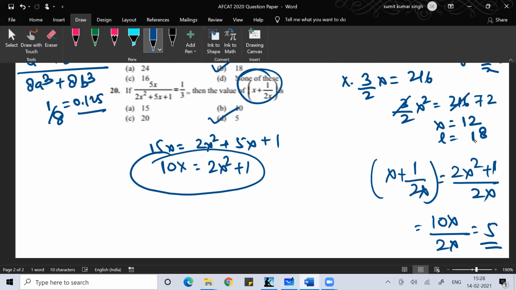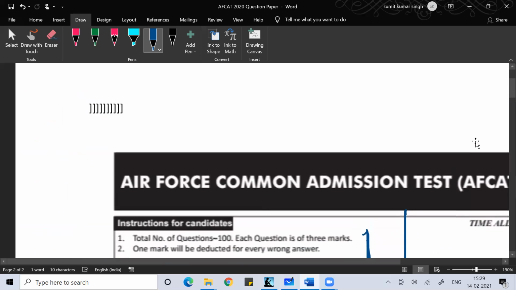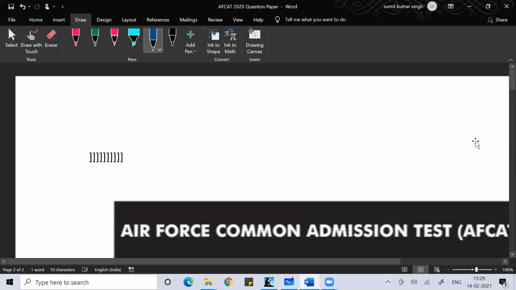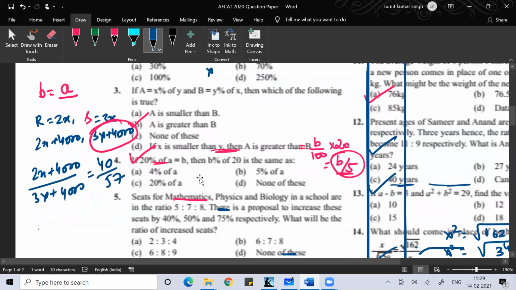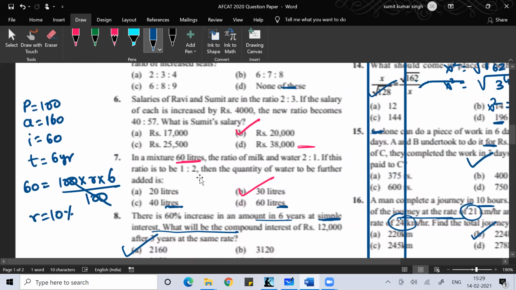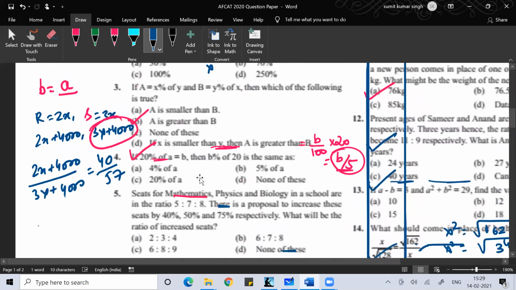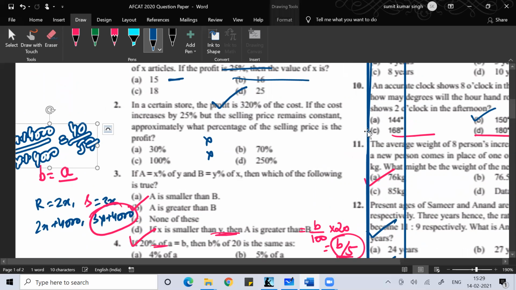That's it. So I hope you understood this. So all the questions were very easy. They're not at all difficult problems in any sense. So you can easily solve these questions, probably in 1 minute each. A few questions may take a little bit of time, like question number 15 and question 16. Otherwise, the rest of the questions you can easily do probably in 1 minute. Okay, so they're not at all difficult problems to be worked on.